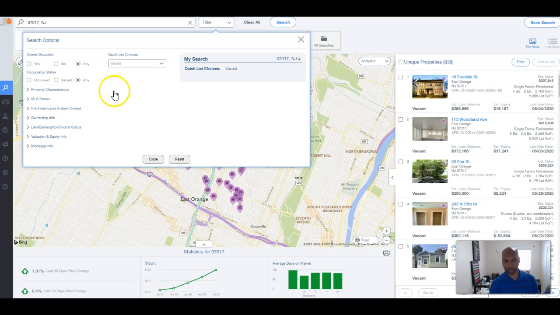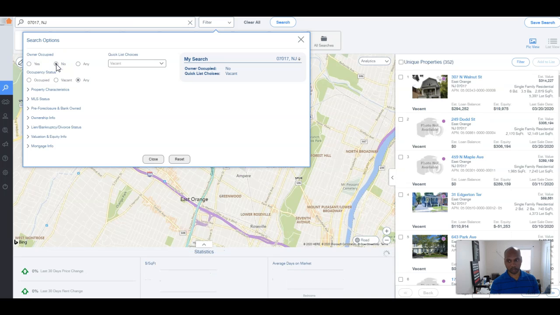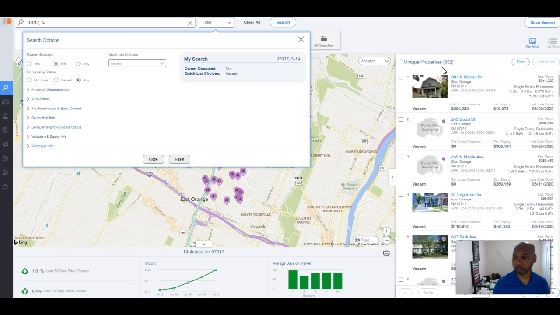So now I'm going to filter it down. Owner occupied, no. I want it vacant, and I don't want it owner occupied. That breaks it down to 352, with just these two filters: non-owner occupied and vacant.